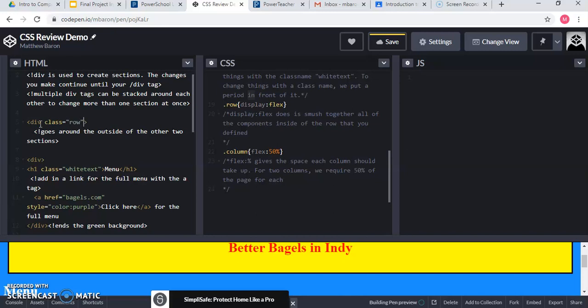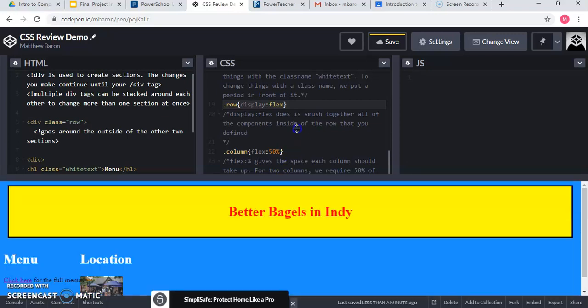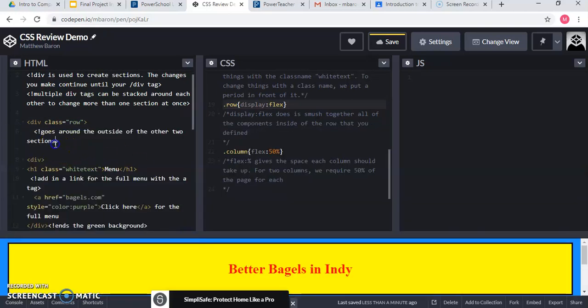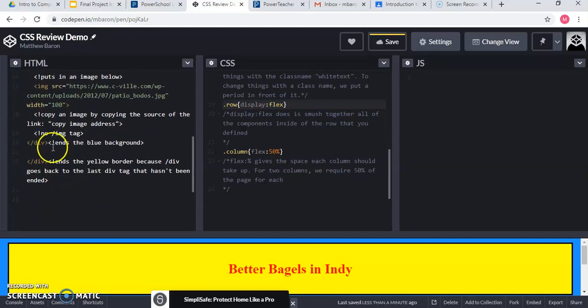So if I put class equals row, since I've already defined display flex over here, it's immediately going to take these things and stack them next to each other. So this div tag begins my row. My row is actually not going to end until all the way at the bottom. In this case, since I've gotten rid of the yellow border, it ends the row.